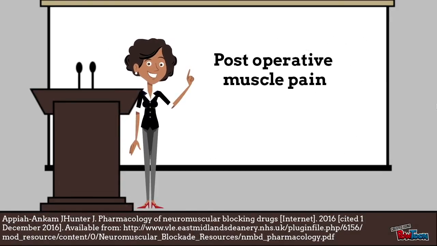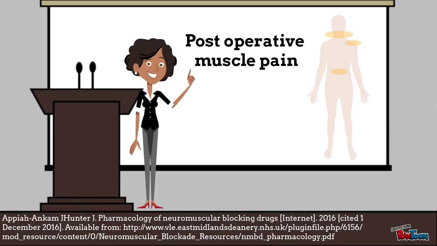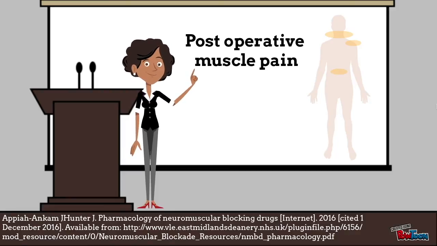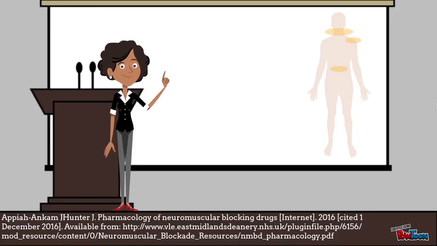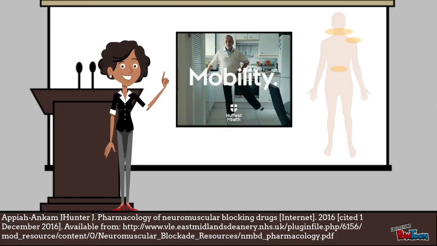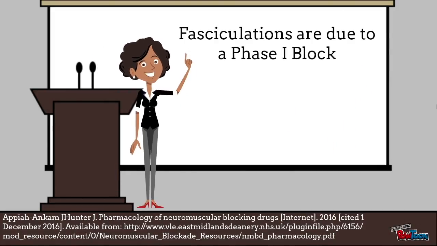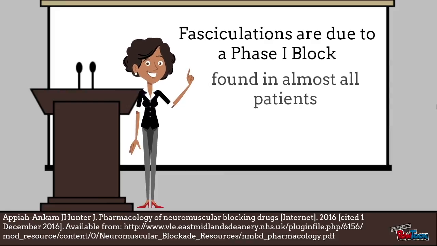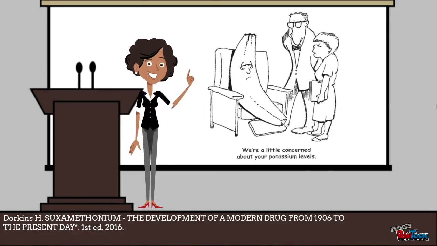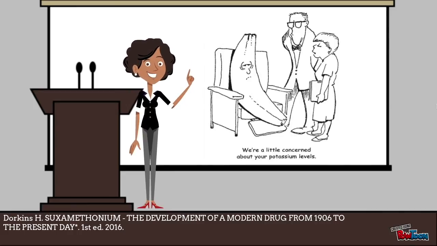Other muscarinic effects of succinylcholine include an increase in salivary, bronchial, and gastric secretions. Post-operative muscle pain is one of the most common adverse effects, noted in about 50% of patients. It usually occurs on the first post-operative day, lasts two or three days, and most often affects the muscles of the neck, shoulders, and upper abdomen. Its incidence and severity are increased in patients who are mobile soon after surgery and in females. Fasciculation during a phase 1 block causes muscle contraction in almost all patients given succinylcholine and also causes muscle damage. Succinylcholine can also cause hyperkalemia, understood as a hypersensitivity of acetylcholine receptors in which the entire muscle fiber membrane becomes directly excitable by depolarizing drugs, releasing potassium over the entire muscle fiber membrane — considered an on-target side effect.